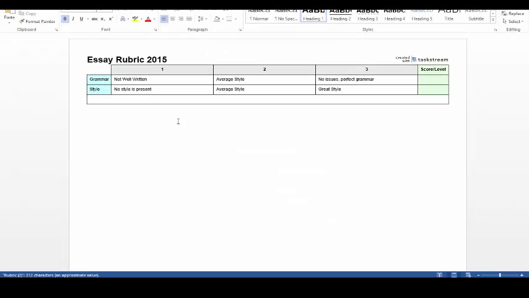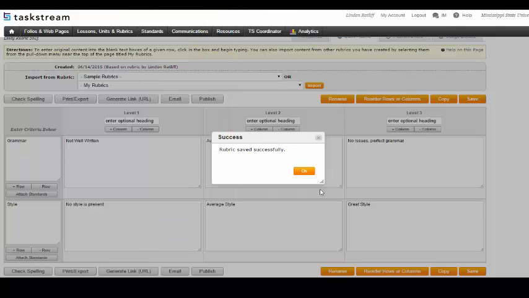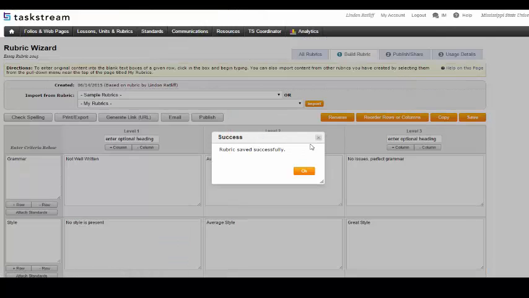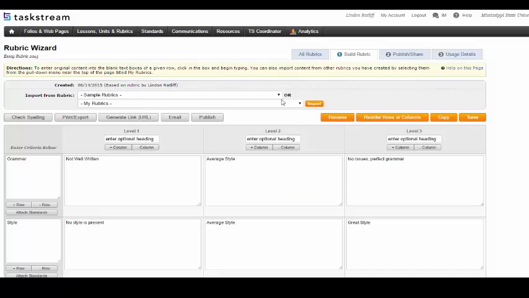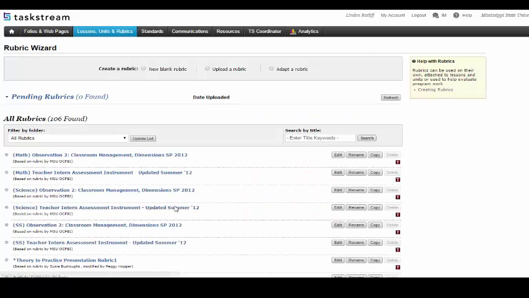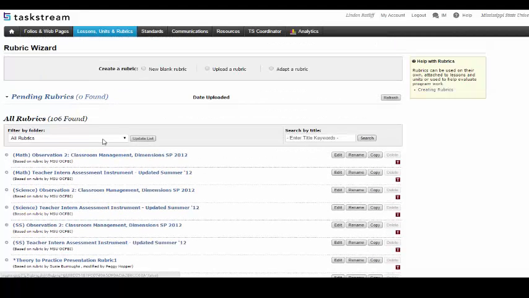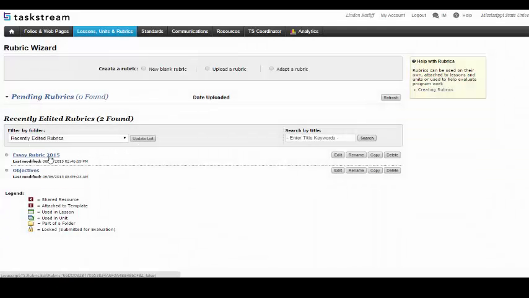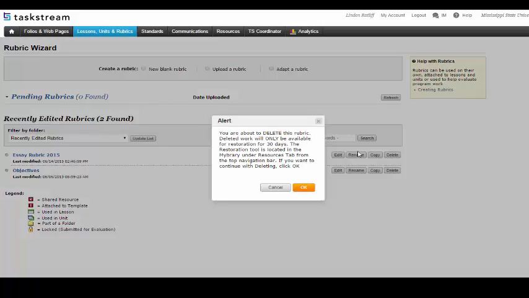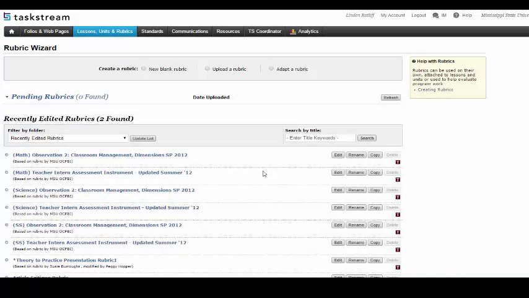And there it is. So I've made a rubric inside, and it's really easy to do. I don't have to make these tables. Real simple to do. And I can save that, and I can attach those in my lesson plans. So this is how you make rubrics. I'm going to go ahead and delete that one. I don't want that one just clogging up.